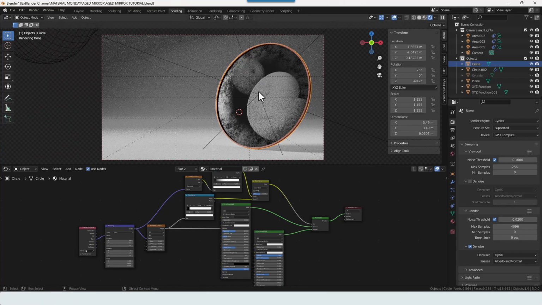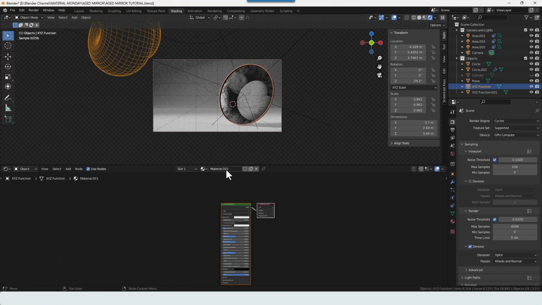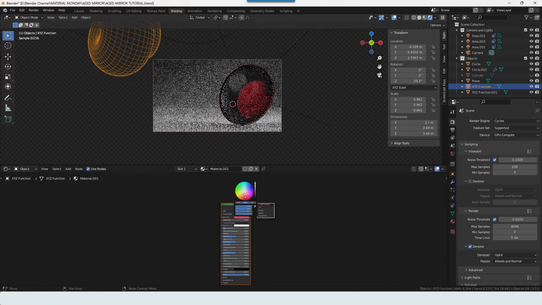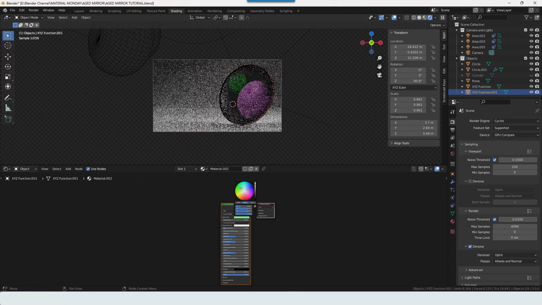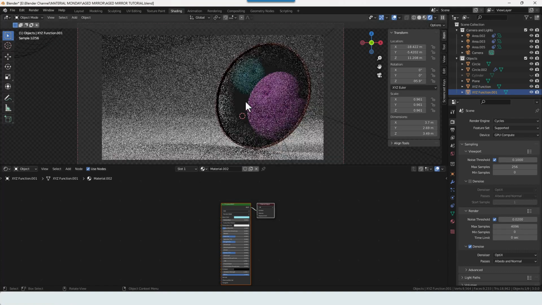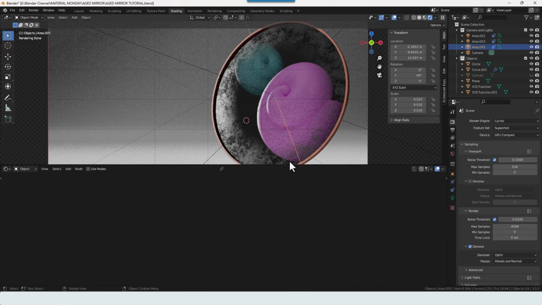Our little objects that are reflected, though, don't have any materials, so we're going to give those something and just apply a little bit of colour, just so you can see better that there is an actual reflection going on. Let's choose another one and just give it a different colour. So there you can see we've got the reflection of the things within the scene. We've got the texture running around the outside, which we can control.